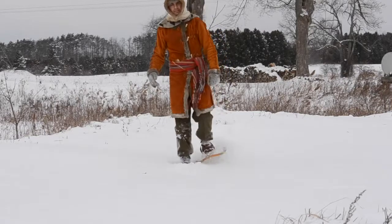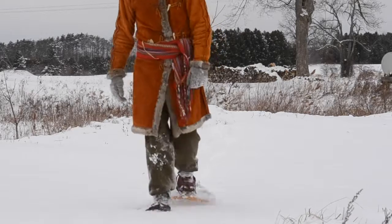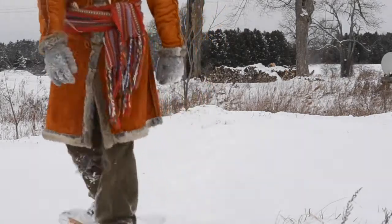So, in conclusion, snowshoes are useful for more than just walking on the surface of crusted snow. They also make winter travel safer in general.